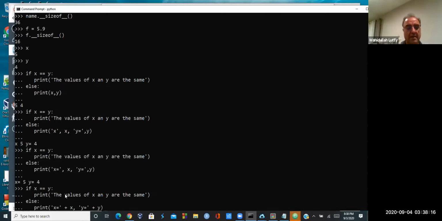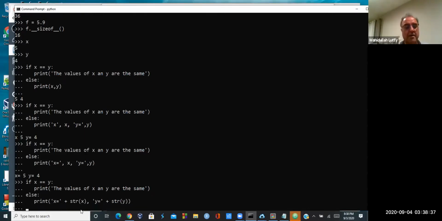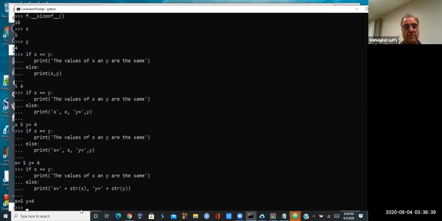So now the problem is that because I'm doing this one as a string and this one as an integer, it will fail. So that means I have to change this one to a string to print it out. I have to cast that one to a string because you can only print out two strings in that sense.